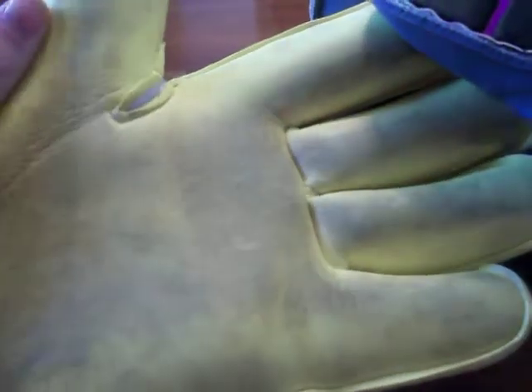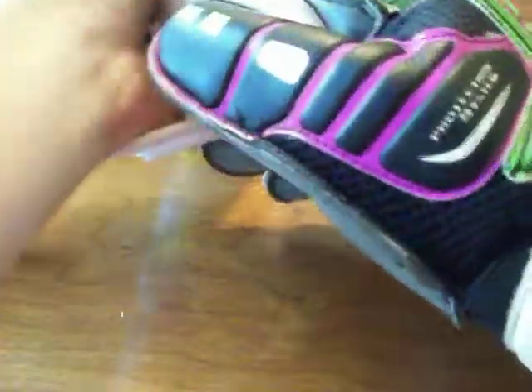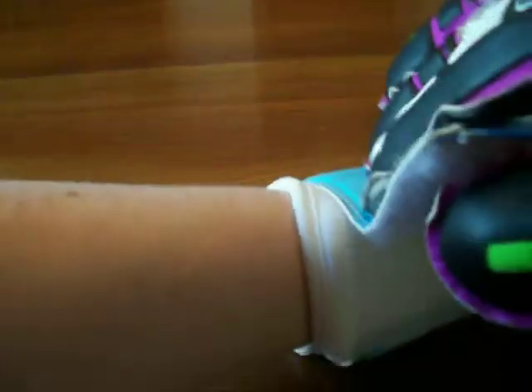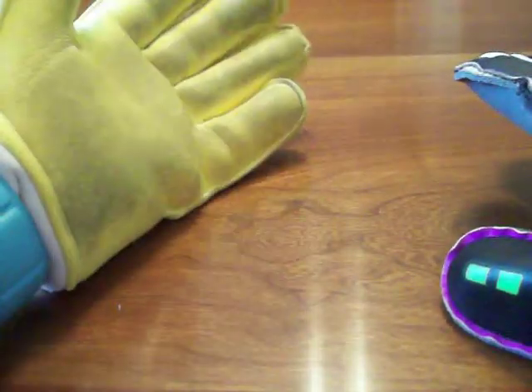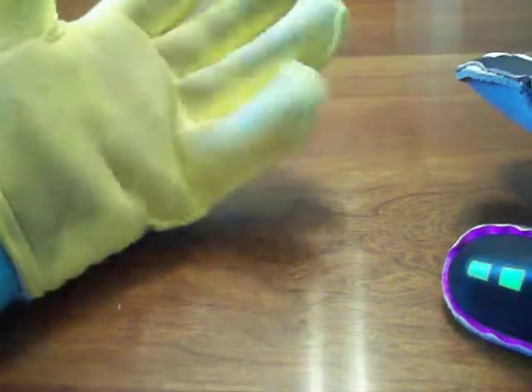The Fluo didn't have any problems with durability and felt very good. You do have a side entry with a Velcro opening up top — you pull the glove on, close the Velcro, and then pull your wrist strap across. It doesn't give as tight a feel as an elastic wrist closure would, and getting the second glove on with one glove already on is a little tricky.